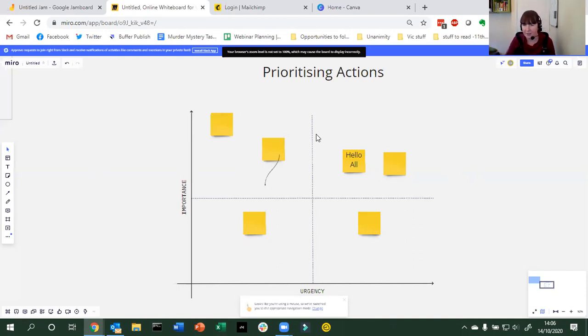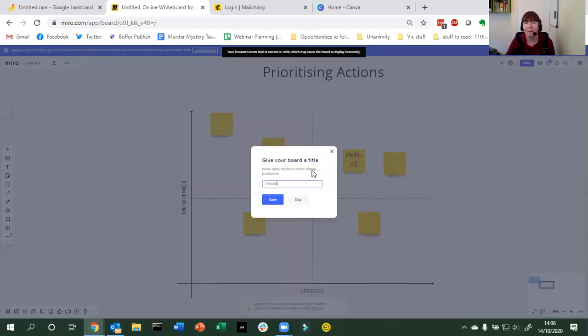Some of the options that I've found for this type of software might limit you to the number of people that you can invite into the space, or limit the number of items that you can have in an area. Or they might make it that people have to have an account in order to be able to use it. Whereas Miro allows you to create a link.